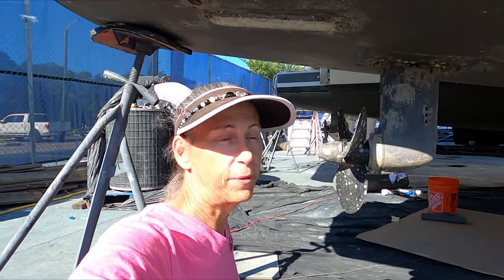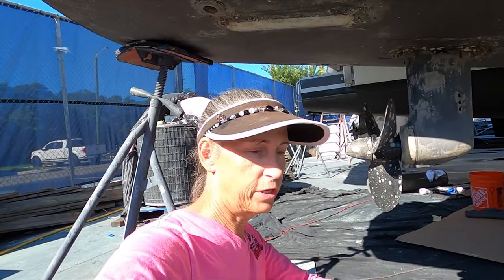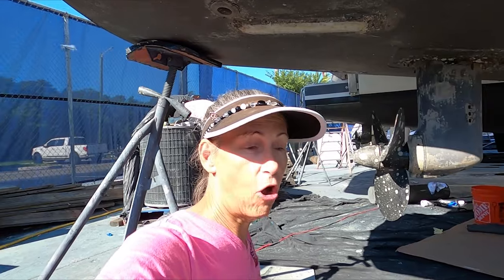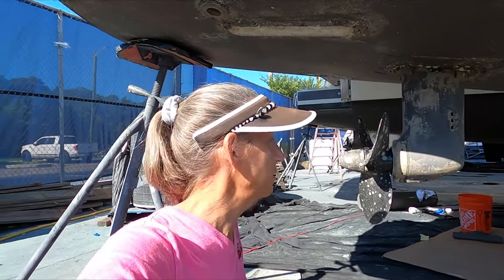So two things will happen if your seal is bad. The level will actually increase in there. When you go to take the dipstick out, it'll be all the way at the top or even higher, and it'll be very milky. And that'll tell you that you've got seawater egress into the sail drive, and that's very bad. So nothing like that happened. The oil level's right where it should be, and the oil looked good and clear, so that's good.